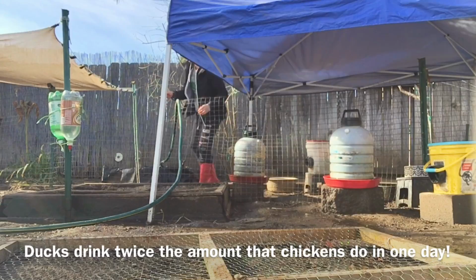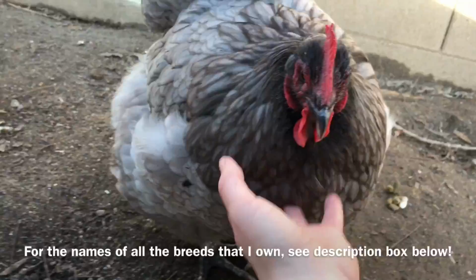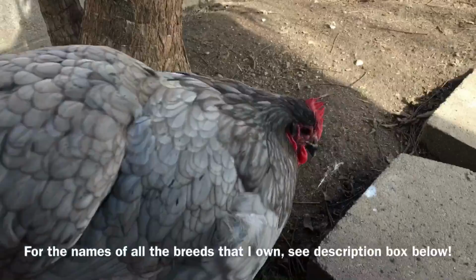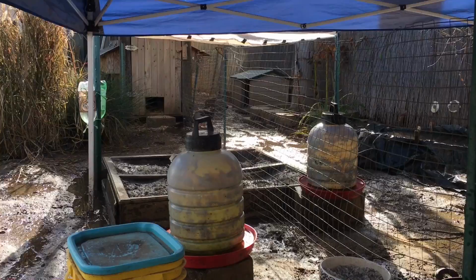Crazy girl. So cute. Everybody's got food and water. All good to go. Now I'm gonna go collect eggs and freshen up some of the nesting boxes in the coop.